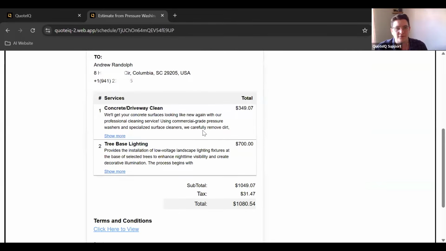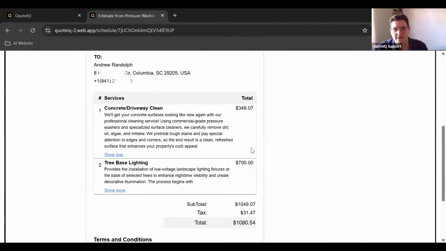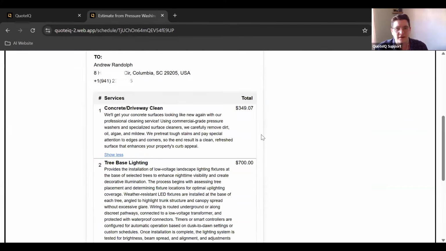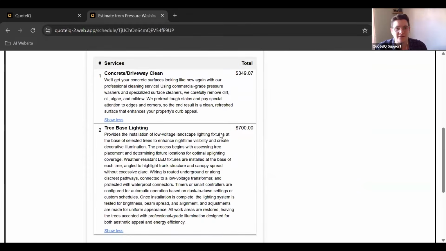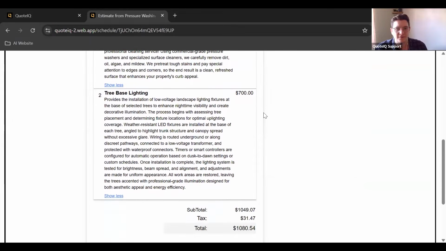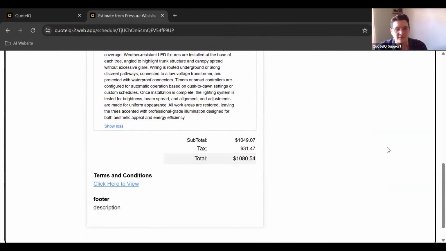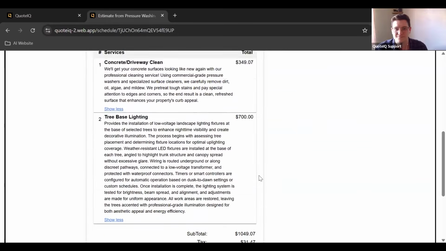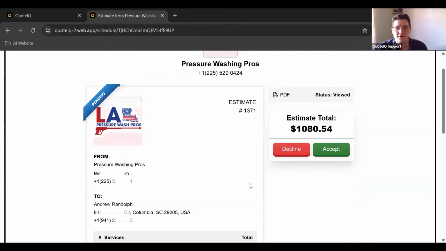And in this case, we'll scroll down and we'll see our service line items here. These are the ones that we filled out. Again, mine were pre-created, so that always helps save some time so I don't have to type that description from scratch every time. We have our services priced and ready. Customers can see that very clearly. And then some other details at the bottom, such as my attached terms and conditions document. In my case, I don't have any photos. I don't really have any notes here, but feel free to add those into yours if you want to as well. So that's that part of it.